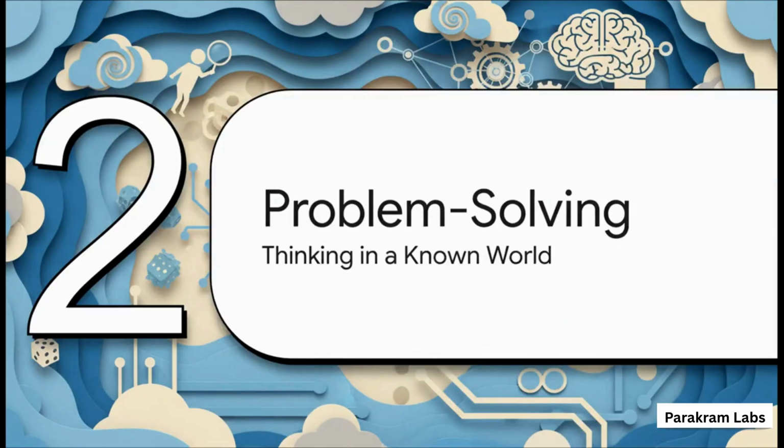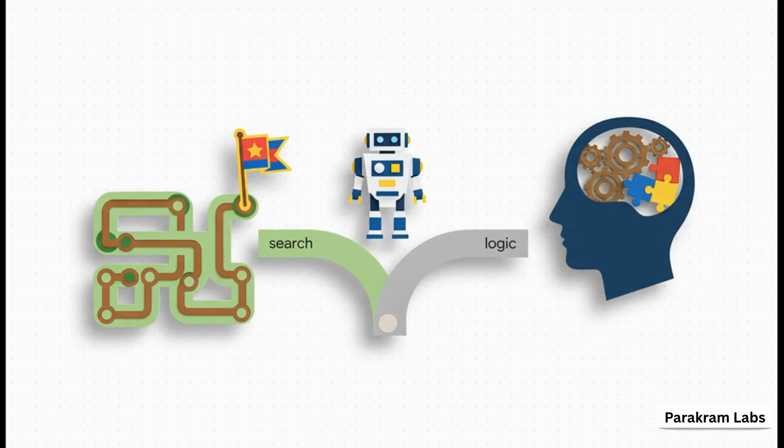Now, to get started, the book puts our brand new agent into what you might call a toy world, a world that's totally known, it's predictable, there are no surprises. You can think of it like a chessboard, and by simplifying things like this, we get to focus completely on the mechanics of pure thought. In this simple, clean world, the agent gets two main tools in its intellectual toolbox. First, it can search for a sequence of actions to get to a goal, kind of like how a GPS finds the best route. And second, it can use logic to reason about the world and figure out new things it didn't know before.